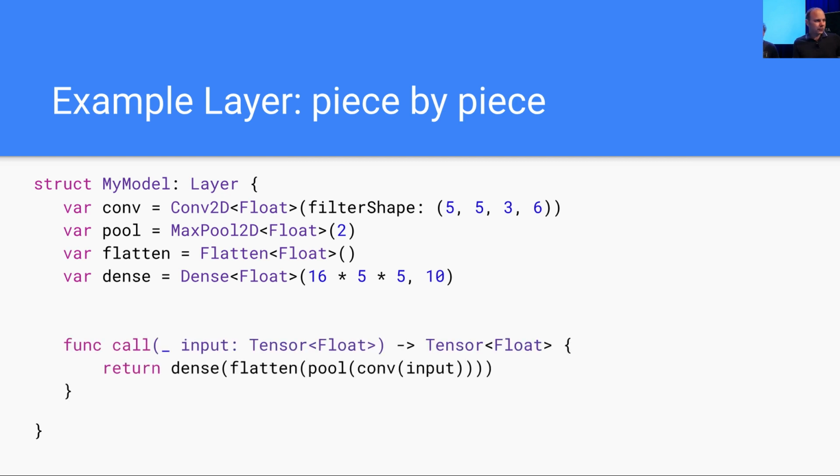Things are callable in Swift, and we use call instead of underbar call. You'll see a lot less underbars. And otherwise it looks basically the same. You just compose these things together. One major difference is this differentiable thing. And you may be wondering, why do we have differentiable? Well, this is just telling the compiler that it should be able to differentiate this.